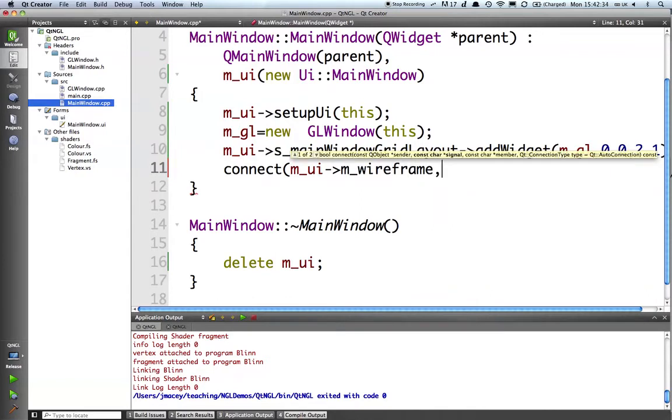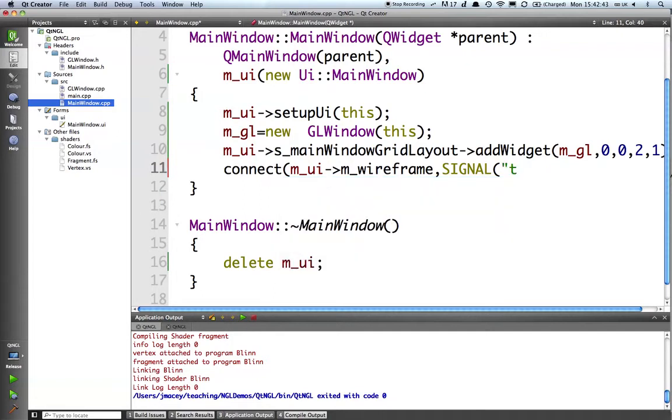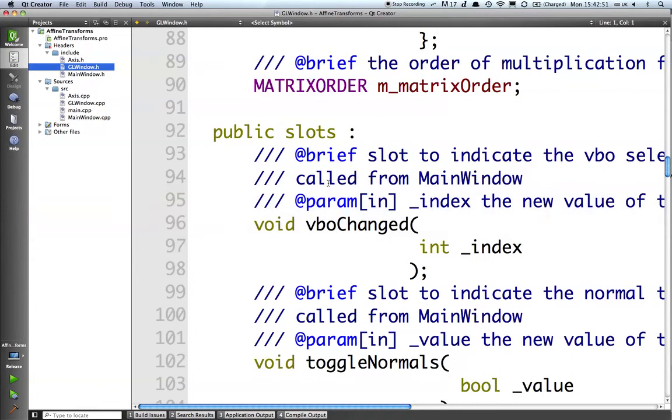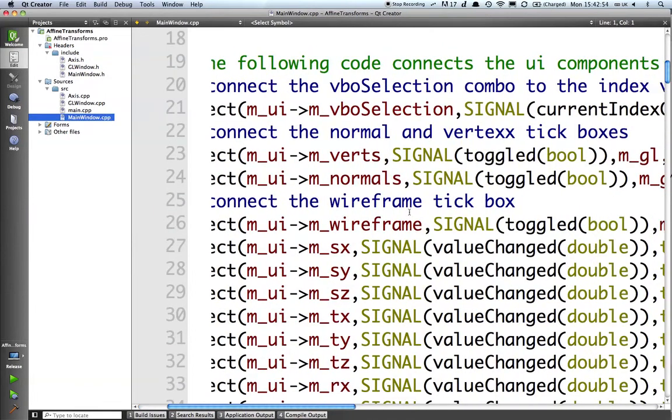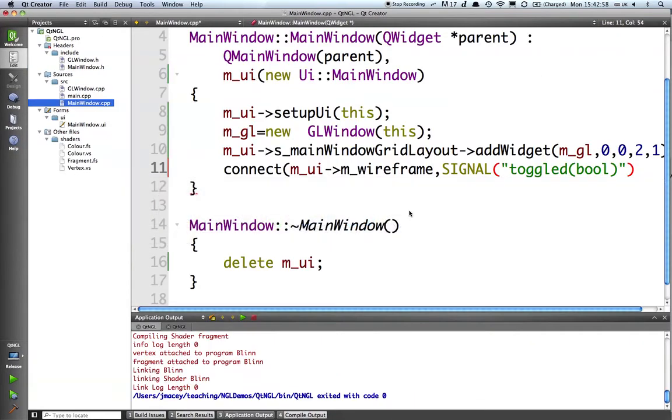The signal is going to be SIGNAL open brackets, and in this case there's a signal called toggled, like this. Make sure I'm doing that correctly, because I do occasionally get it wrong. Yes, I did do it wrong. I need to do the, sorry, in Python, in PyQt, you put that in quotes.